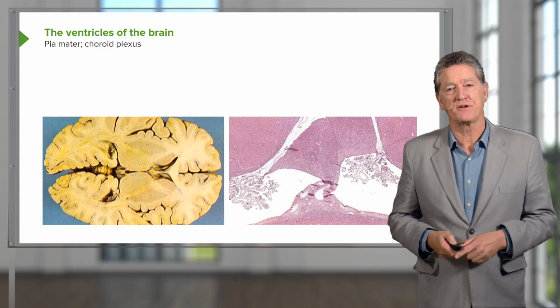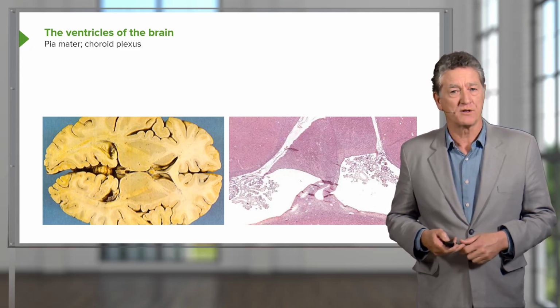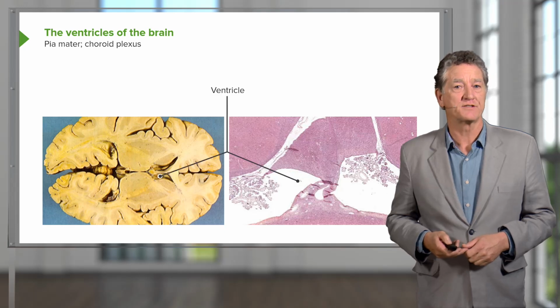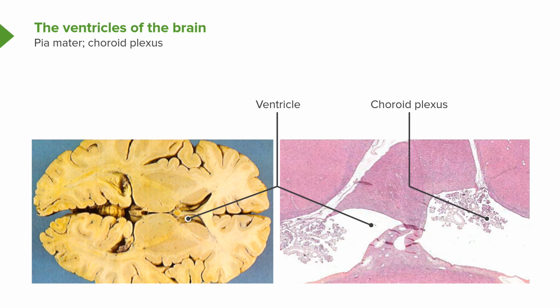Well, lastly, let's look at the ventricles of the brain. You know, the brain has big spaces in it, and these big spaces are occupied by cerebrospinal fluid. Here you see some ventricles, on the horizontal section through the brain you saw earlier, huge spaces between brain tissue, and on the right-hand side you see it labelled in a histological section. The pink stained regions you see above and below the label are neural tissue. But in those ventricle spaces you can just see some tissue evident. That's called the choroid plexus.